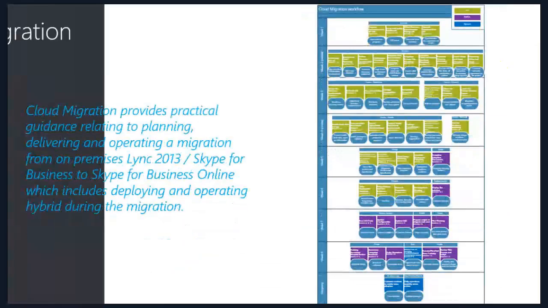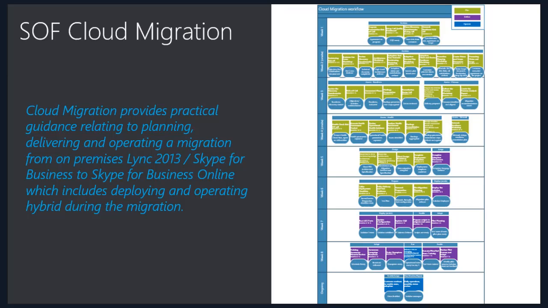So I want to start off with a very quick overview of the Cloud Migration offer itself. The Cloud Migration offer is available to download from the skypeoperationsframework.com site. And over the coming few days, if you're listening to this on the recording or available on Skype Academy, we'll have more in-depth material on the cloud migration itself and the activities and assets that make up cloud migration. But it's really around extending the Skype Operations Framework, and it's intended to play a critical role in helping our customers and partners migrate from current on-premises deployments to Skype for Business Online, leveraging our life cycle of plan, deliver, and operate. So cloud migration contains an updated set of tools, workshops, and methodologies specific to supporting customers with an on-premises deployment or a hybrid deployment migrate to Skype for Business Online.